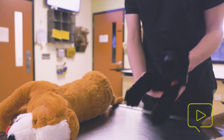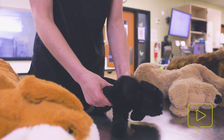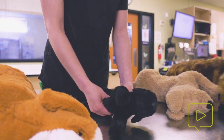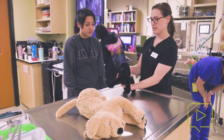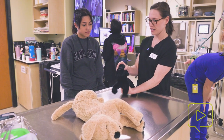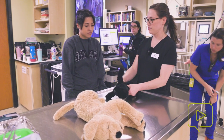The nice thing about smaller patients is that we could put them sternal for intubation or keep them lateral to continue compressions. For little patients like cats or small dogs, you could do one-handed compressions. You can sit them up sternal so you can intubate and do compressions at the same time. Sometimes with a big cat you might have to do two-handed, but either side is fine.